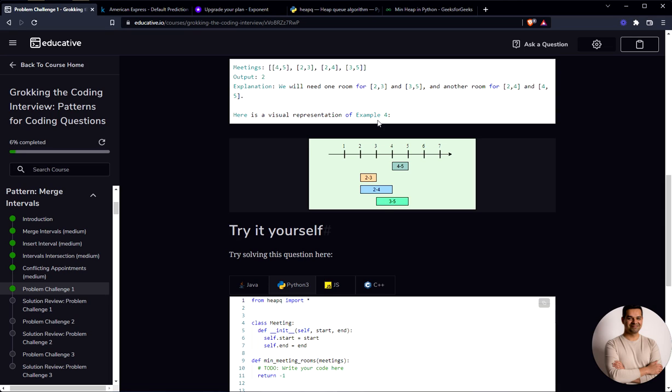So here we see that in this example, 2, 3, and 3, 5 would need 1 room as they are not overlapping, and 2, 4, and 4, 5 would need an independent room. So essentially we need 2 rooms.